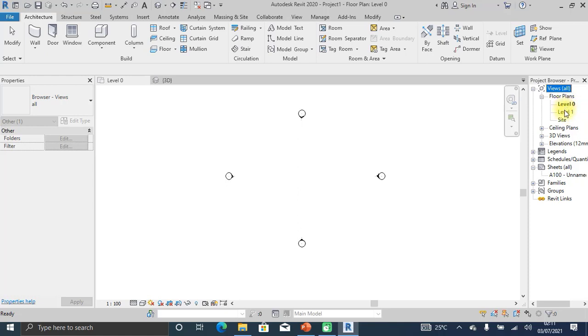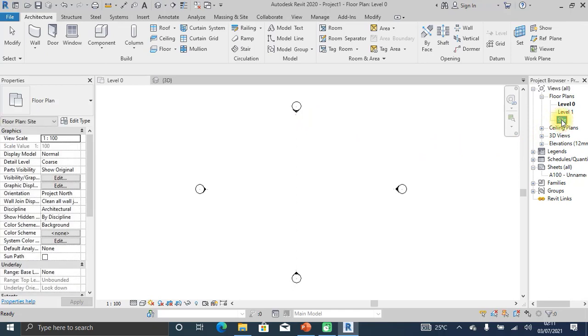I have level 0, I have level 1. So on this workspace, the level you are on presently will be the one that is bold, and the rest of the other levels in there will be faded out. So since I am on level 0, you see level 0 is bold here, and I have these 4 callouts on this floor plan indicating that I am on the floor plan view also.